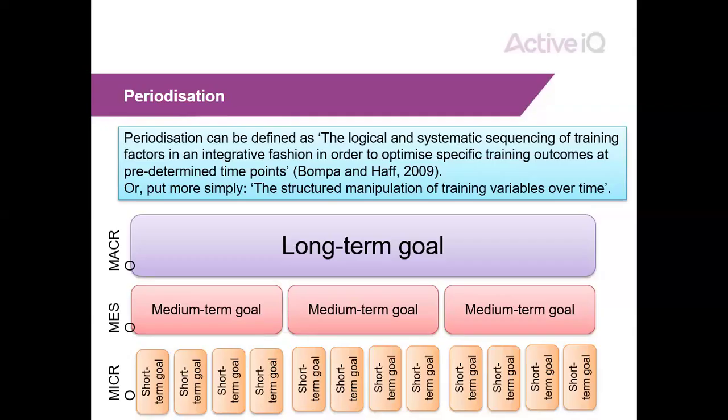So the long-term goal is referred to as the macro cycle. That's your total duration. So that for us is 12 weeks. If you go online, please do research. If you have a runner or if you have a certain activity, boxer, do go online and look to research periodization for and put your sport in. Their durations could be on season, off season, pre-competition, post-competition. So just an interesting one to have a look at. But for us, our macro cycle is 12 weeks.